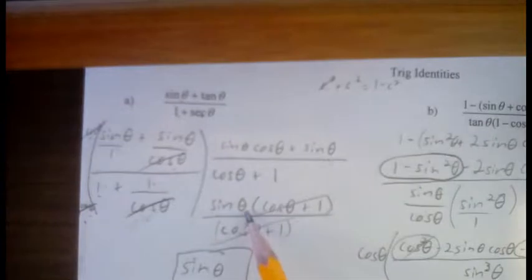1. Then coming down, you can see you can factor out a sine from this top part of the equation. So sine, then sine cosine divided by sine is cosine, and then sine divided by cosine is 1. And you see that you have cosine plus 1 on both the top and the bottom, so you can cancel that out, and so your answer is just sine.